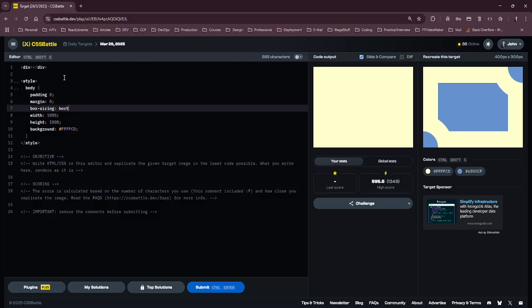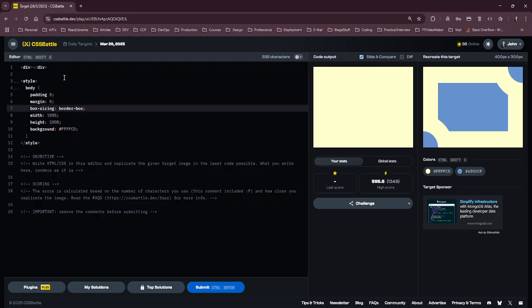Box sizing, let's set it to border-box. What that does is we grab the pixels of the borders and we put it together with the whole width of that particular div that we're using it on. Okay, I think that's good for now.